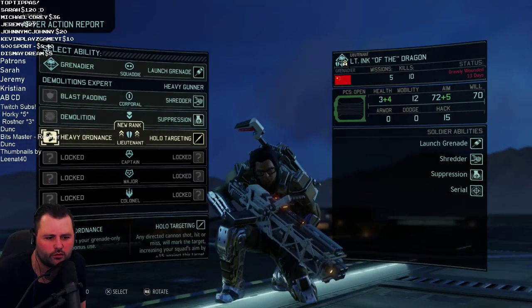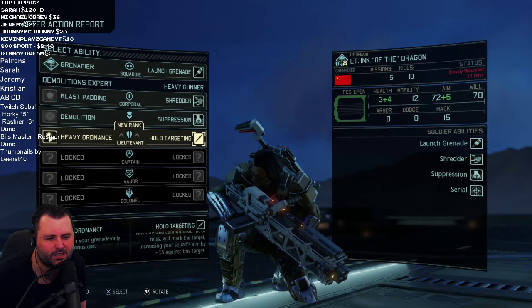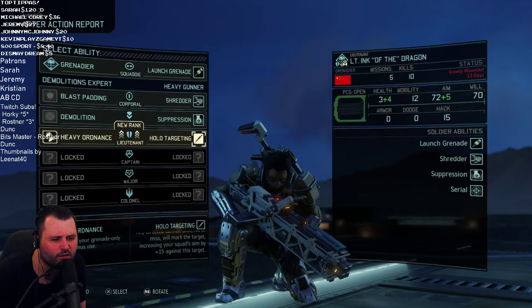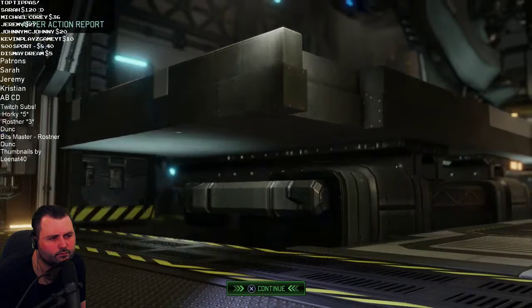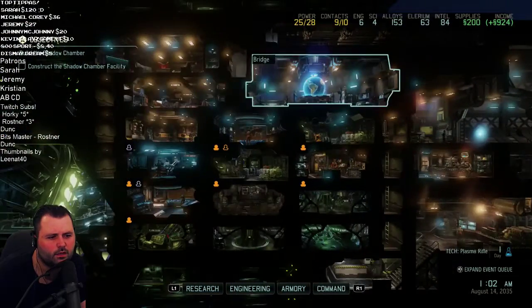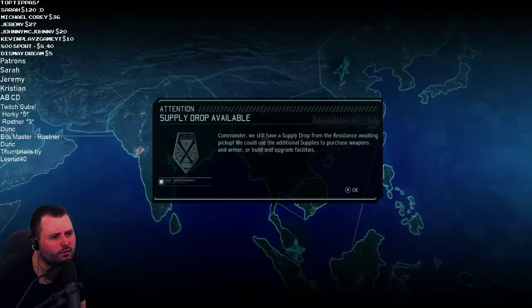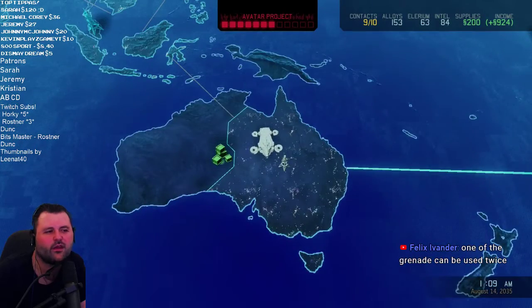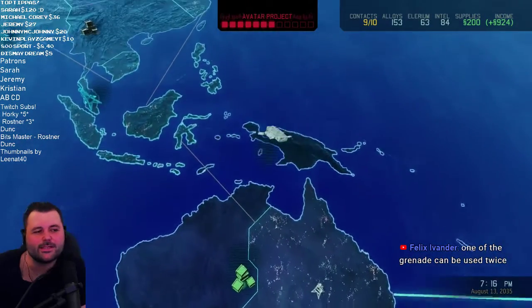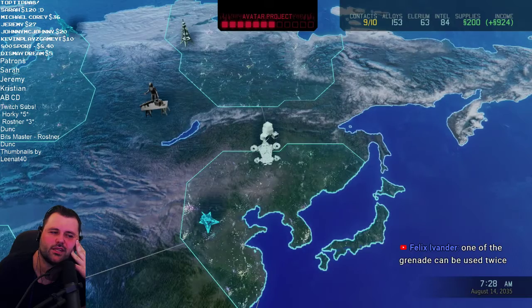Egg of the dragon. The grenade in your grenade-only slot gains a bonus use. What does that mean? Any directed will mark the target, increases your squad's aim. I like that. I don't know what the heavy ordnance means. Alright, so I need an engineer. And we need to make a Kazi. So white. Whoa, supply drop available. Yeah, that's fine. I don't really care about supply drops. One of the grenades can be used twice. Oh, that makes a lot of sense, Felix. Gains an additional use. Yeah, it's so simple, actually, once you explain it.